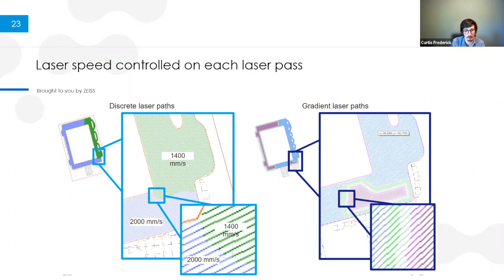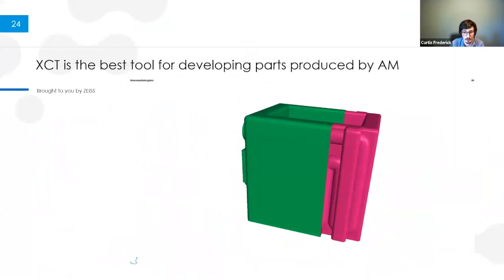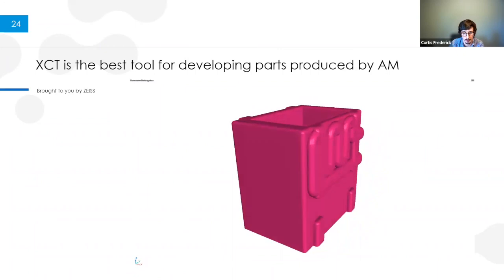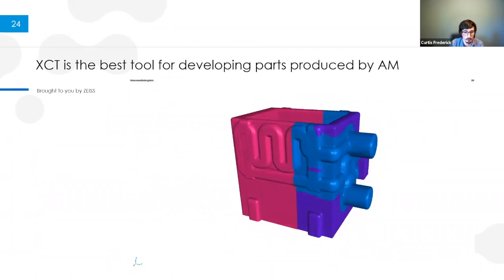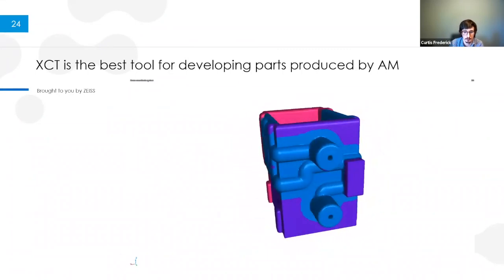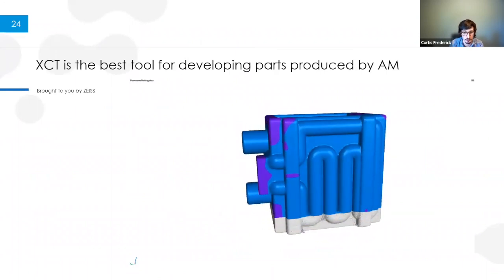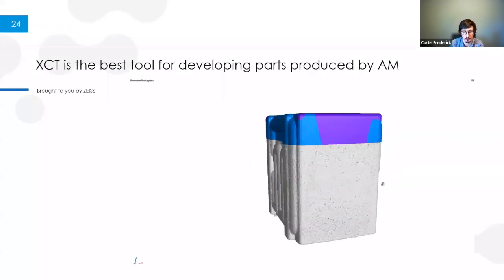But because we changed the laser speed in the laser path, we're able to seamlessly transfer between a porous region and a fully dense region. Similarly, you could make that two different materials, or you can make it two different microstructures, depending on how you change that. Here are our final reconstruction and comparison to the CAD, where we start with that green model being the original design, the reduced volume, and then the segmented regions of different allocated parameters. Then once our part's printed, it can be aligned to those and compared to the CAD, so you can get the deviation. We're able to fix that deviation and oversizing.